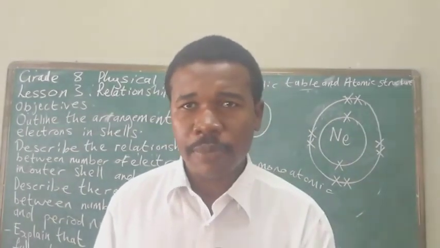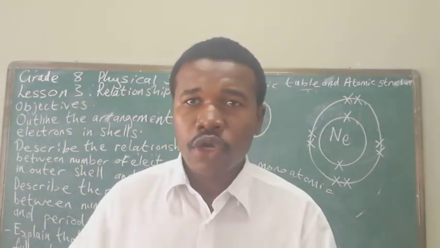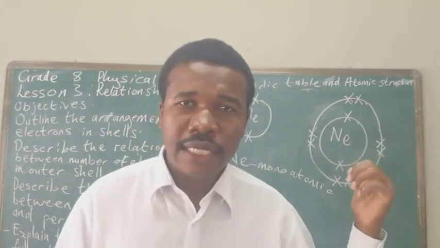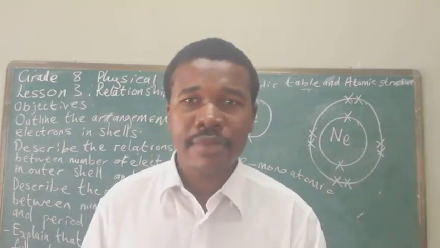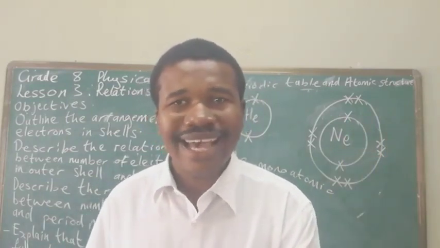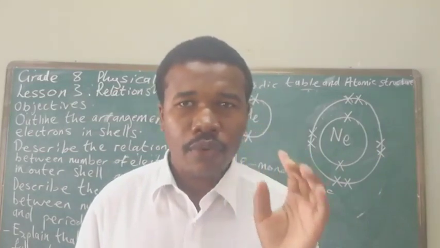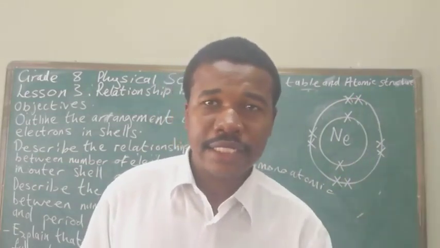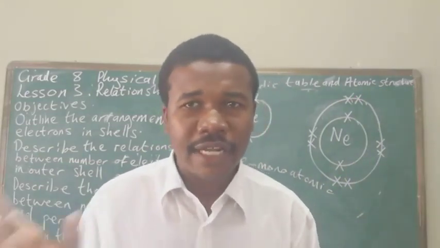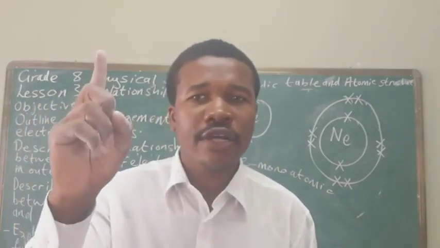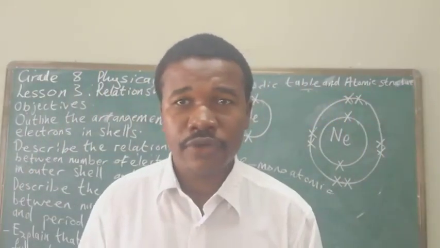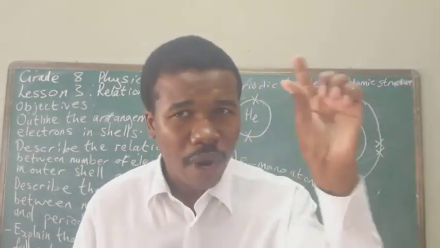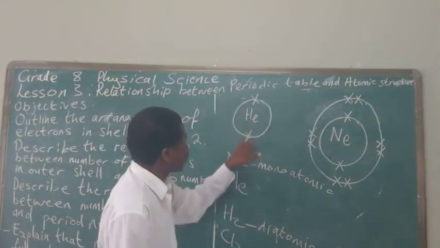You will look at different covalently bonded molecules, and you will realize that none of them are bonding with group 8 elements, because all of the other elements are trying to achieve what we call a full outer shell status, a noble gas status. If an element like chlorine has 7 electrons, it is looking for 1 extra electron so that it can also have 8 electrons in its outer shell. Hydrogen has 1 electron in its outer shell and is looking for 1 more electron so that it can look like helium.